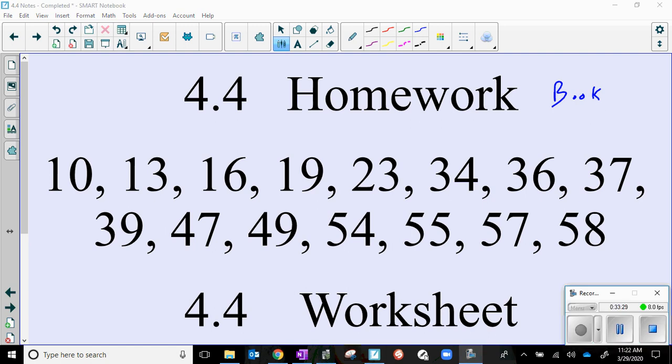Things that you should be able to expect to do for the quiz on this: you should be able to evaluate a couple of logarithms without a calculator. Use the properties. You should be able to expand and condense expressions. You should be able to simplify some very basic expressions.